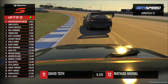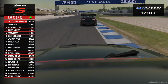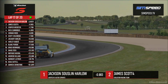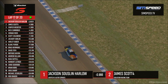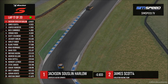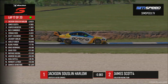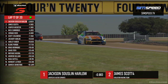By no means a slow guy, but just taking a look at our front pack, James Scott just doesn't seem to be able to puncture this 1 second bracket to Jackson. He's pulled 2/10 out again that lap, but again only a second back, and we're coming up on some lap traffic, which may help for James, but really tough. He just needs to stop making mistakes when he gets close and he'll be able to use that tow and get up towards JSH. Looks like this lap so far so good, but about that second mark, I'm wondering if maybe the aero is starting to play a bit of a factor here.